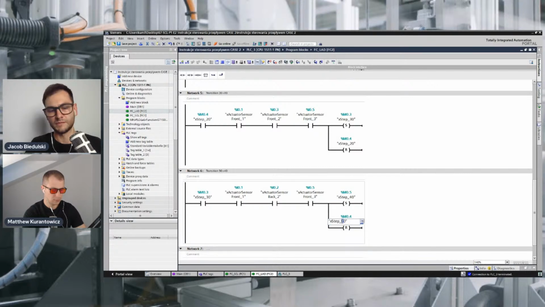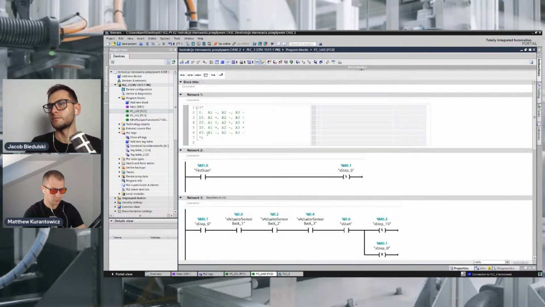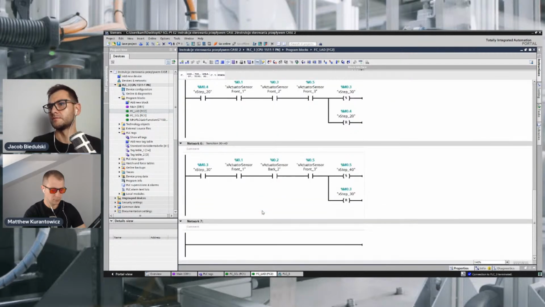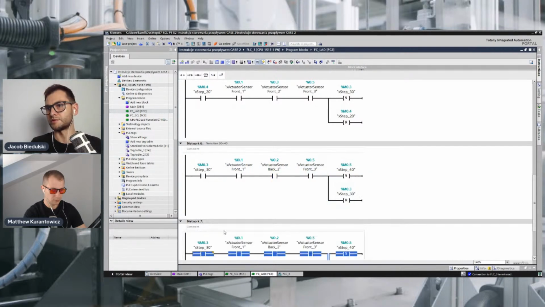And the last transition is going back to home position. So from step number 40, we'll go to step number 0.